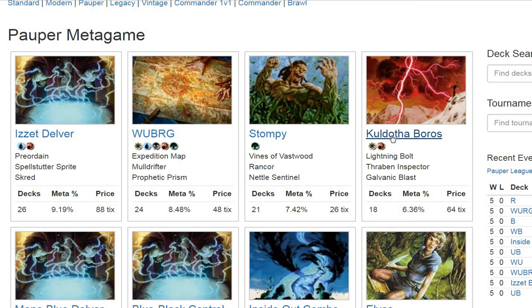Kuldotha Boros is a little bit tricky. It's weird because they really do need their mana. They tap a lot of mana. They're spending a lot of time playing an artifact and then bouncing it back and recasting it, and spending four mana to cantrip and drop a creature. So blowing up their land is very important.